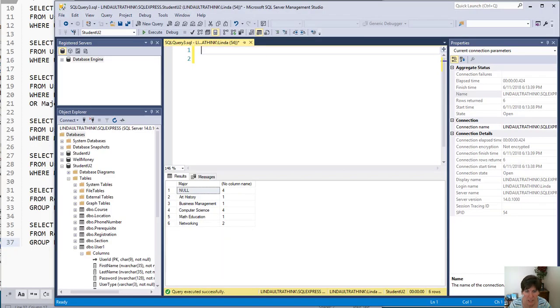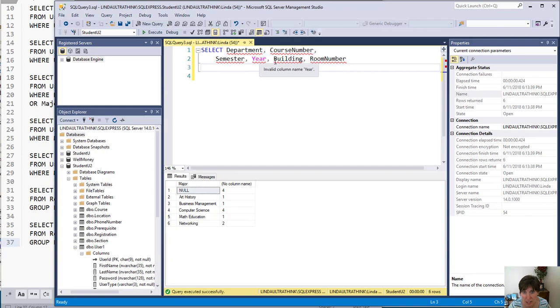There are many questions that cannot be answered with the data from a single table. When this happens, we need to be able to join multiple tables together. Consider the question: what building and room number are each of the sections in? If we want to know the department and course number, that tells us what section it is, like CS 1030, and the semester and the year that it's taught, what building and room number is it in?